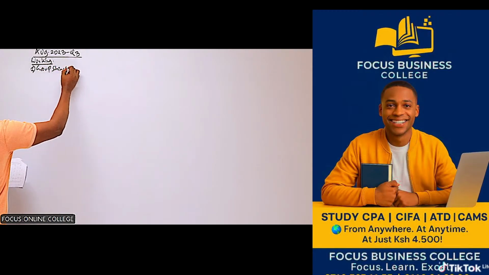We said anytime you come across a question for group account, the first thing you need to do is to come up with a group structure. Then from there, we will go through the additional information and see if there are some workings which are required. So let's first of all come up with a group structure. Working 1 here will be the group structure.